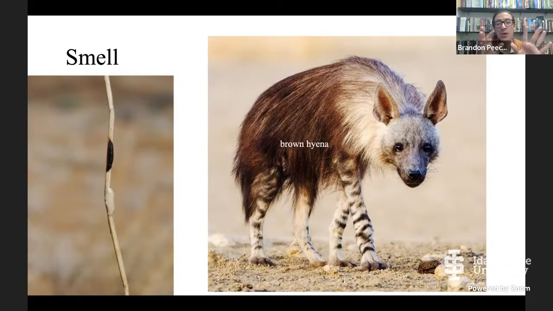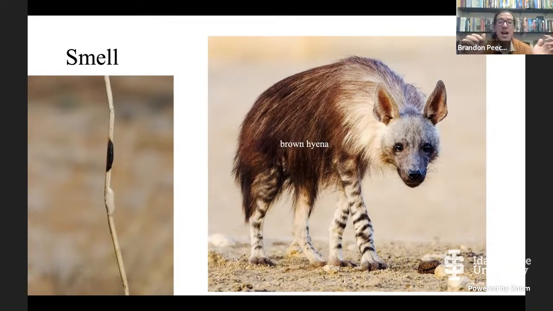That white scent marker is a territory marker, and it will last for about a month, telling any brown hyena that comes around, or probably any other carnivoran really, that this is brown hyena territory. It's long lasting. It's not a really strong scent, but when you're there, you can smell it, and it's meant to last for a long time.